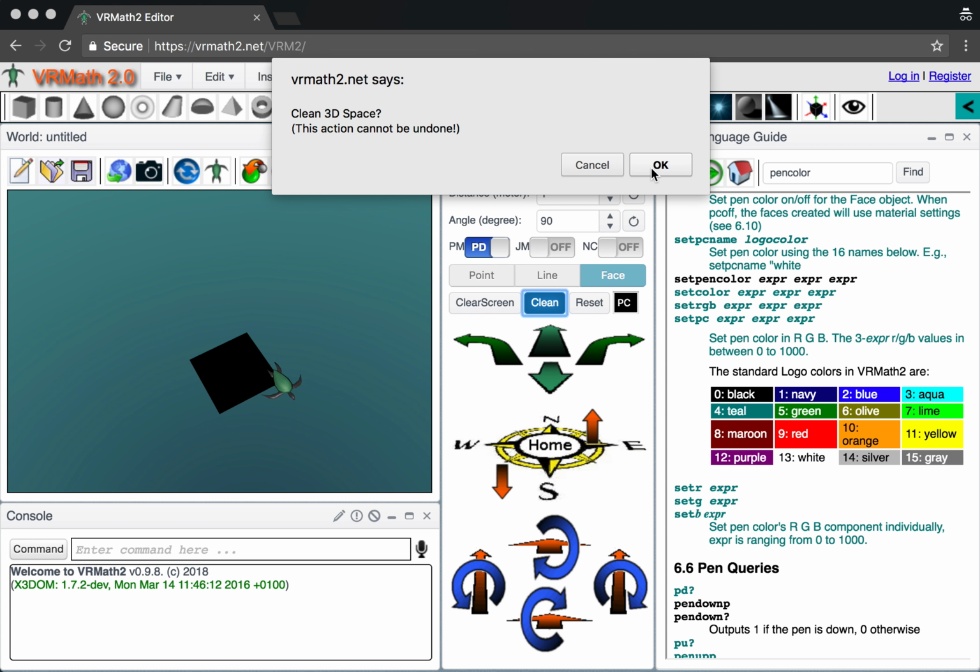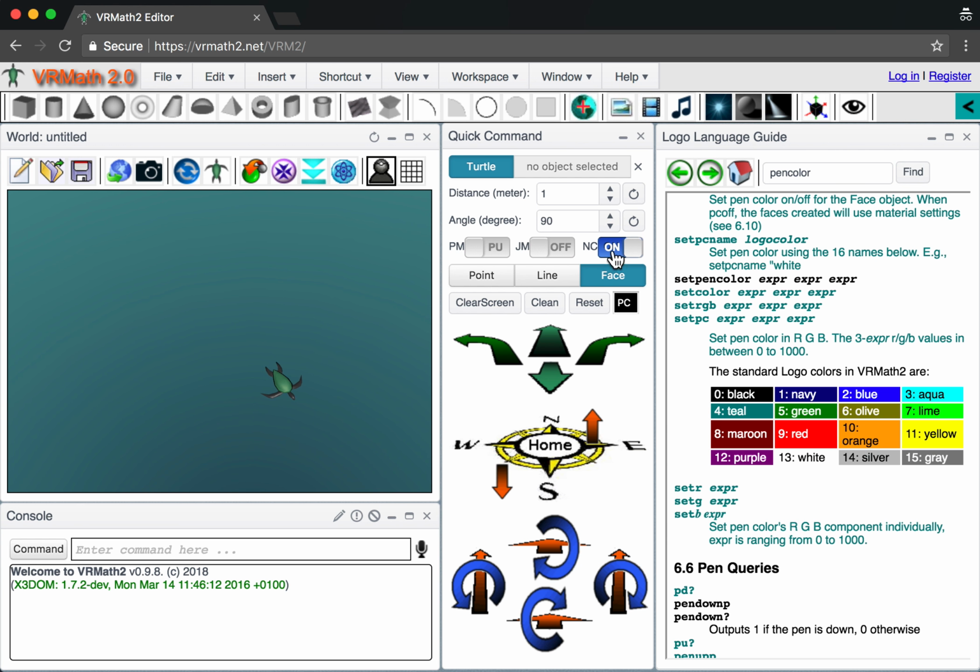If I just clean here, and now this time I do a next color on and do a pen down here, say, it will actually create a kind of color, because every point has a different color, and it will draw on this face on this plane to be quite colorful here.